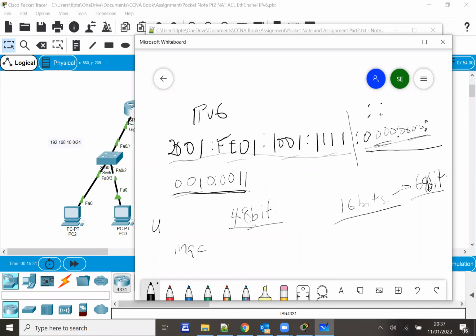So this semicolon here. Before this 0000, these 4 zeros and these 4 zeros can be represented by this semicolon. And these leading zeros before it gets to this 1 can be ignored. These two leading zeros can be ignored. So if I'm going to write this other side of the address now, I can just write it as dots 10 dots 11.